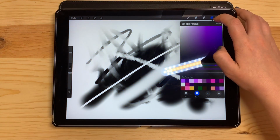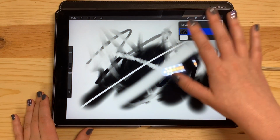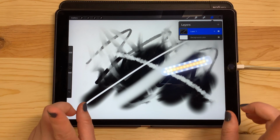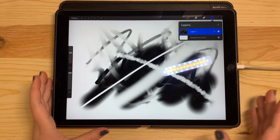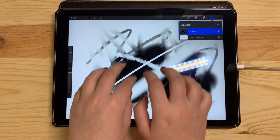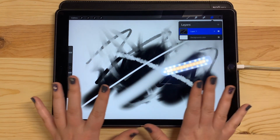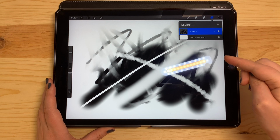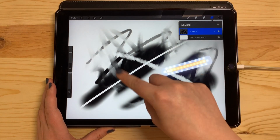And that'll adjust the background color. So I'm gonna click done. I've got it back on white, just because I feel like that's gonna be easiest for you guys to see. Now, if we want to add a layer, so let's say we're happy with this layer here, we don't wanna do anything else to it, but we want to add something and we don't want it to affect this layer.